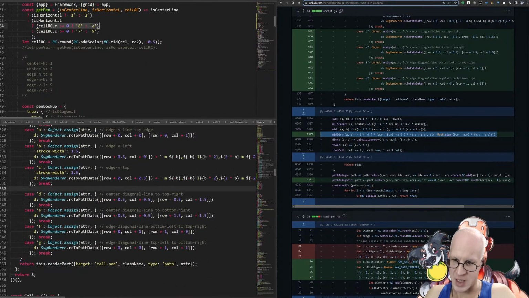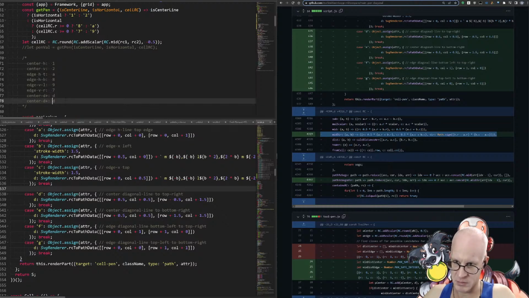Okay, now we have diagonals. And we have two diagonals. So we have center, the plus. So that's going upwards. So diagonal plus is for bottom left to top right. Center diagonal line to top right.